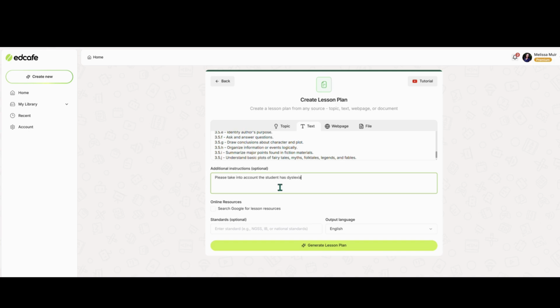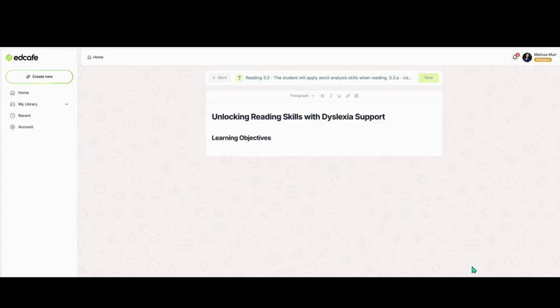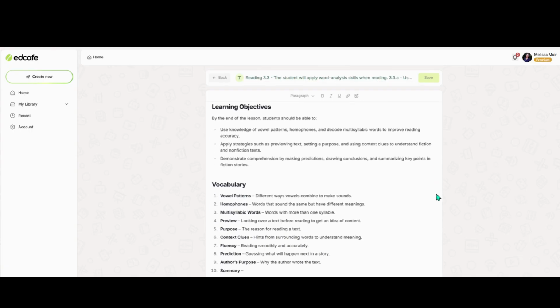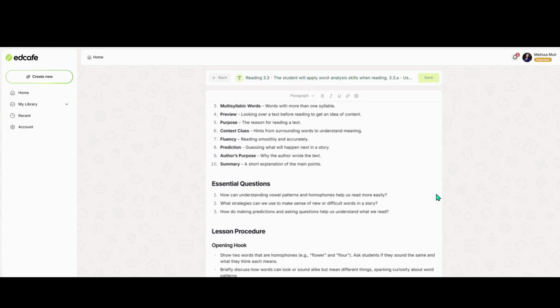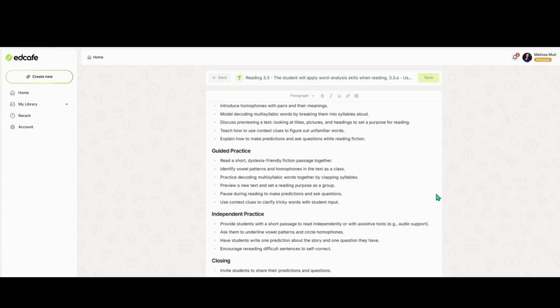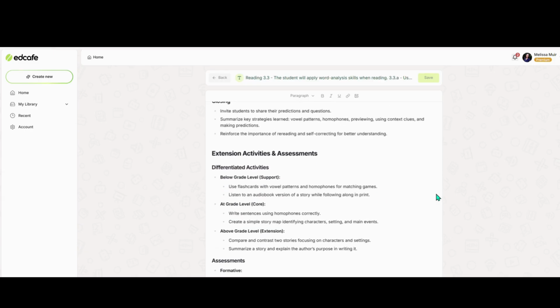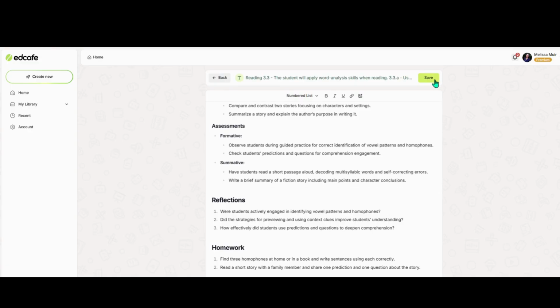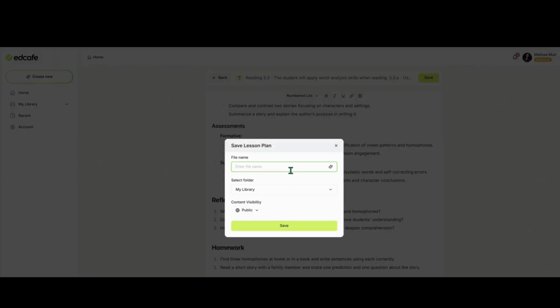I might add in a couple extra things. Like I mentioned, if I've got an ELL, an English language learner, I'm going to add that note and make this ELL friendly, give extra scaffolding, something like that. Then it's going to give me the lesson plan, but I'm going to be able to be flexible with that. Maybe I have a great book from Raz that I can use for this topic, or maybe this is a good moment for a Nearpod lesson, and I can go and grab those tools and put them in, right? But that's the flexibility that this is going to give you.